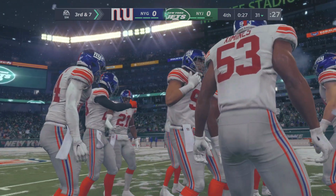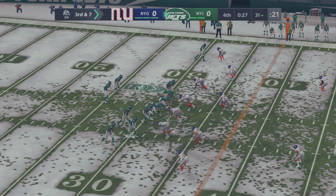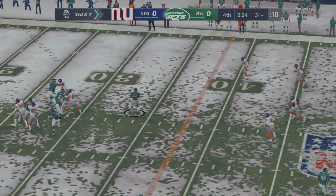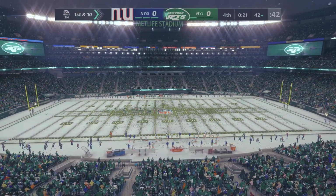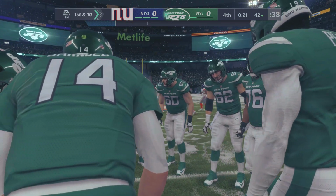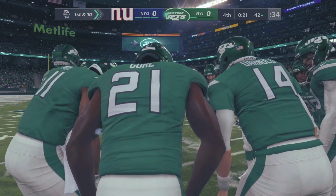And you don't have the margin where you can say, okay, I can allow for certain things and maybe change up a little bit. Because it's a 2-minute situation, you've got to try and make the same plays you would make if the elements didn't exist. Underneath for Johnson. And they get him down, but not before he takes it across the 40-yard line. Now the Jets going to use the second of their 3 timeouts as the clock will stop with 21 seconds to go in the football game.